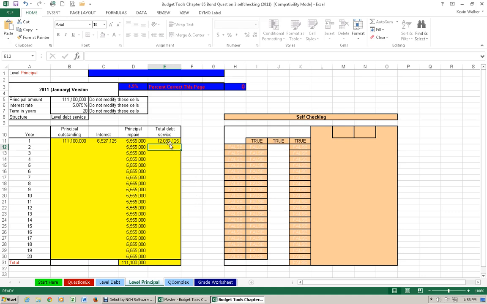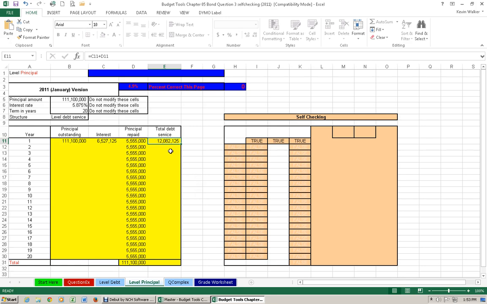This is generally something that would be useful if you need to report on a budget, what your current obligations are, for example, your principal outstanding, what your debt service is, which, in other words, in year 1, you have to budget for $12,082,125 if you bought something on these terms. You're going to have to be able to service that debt. So that's why you would do something like this.